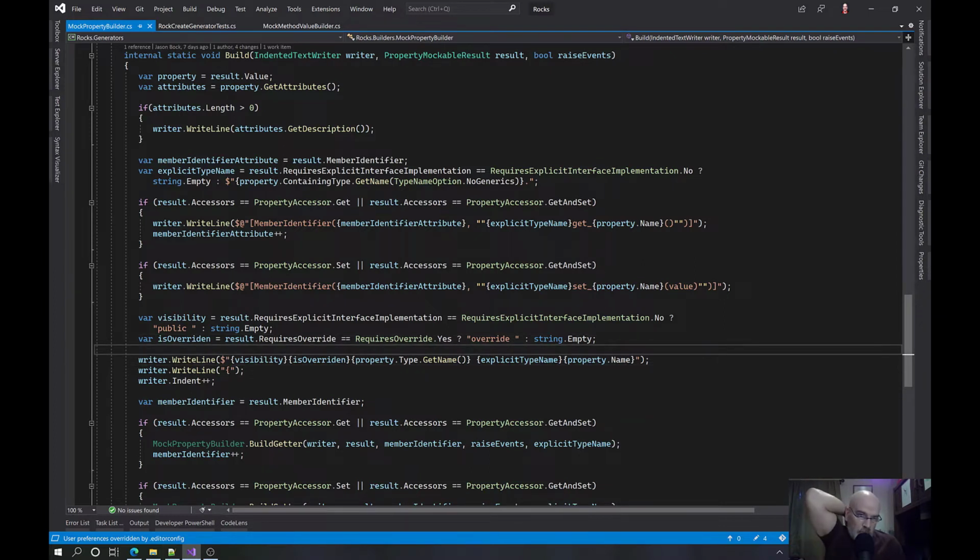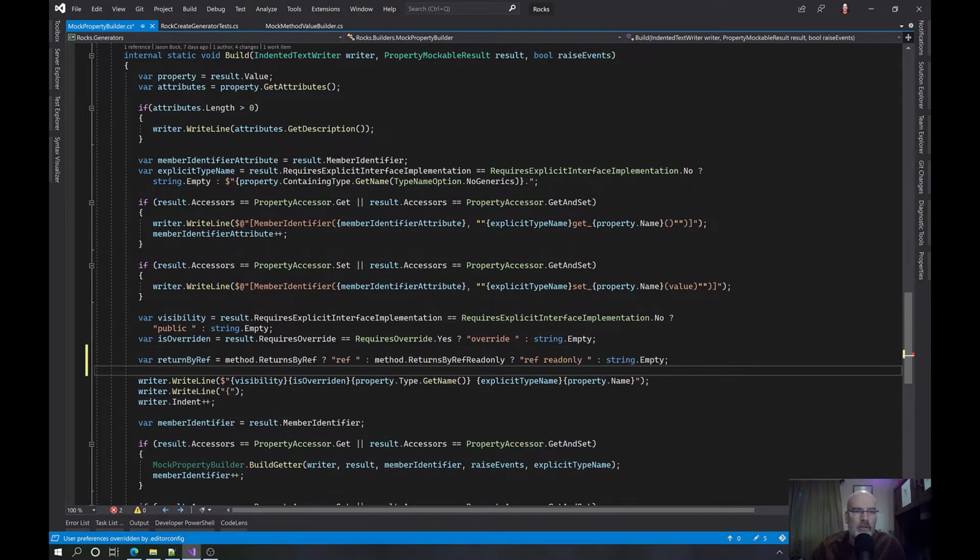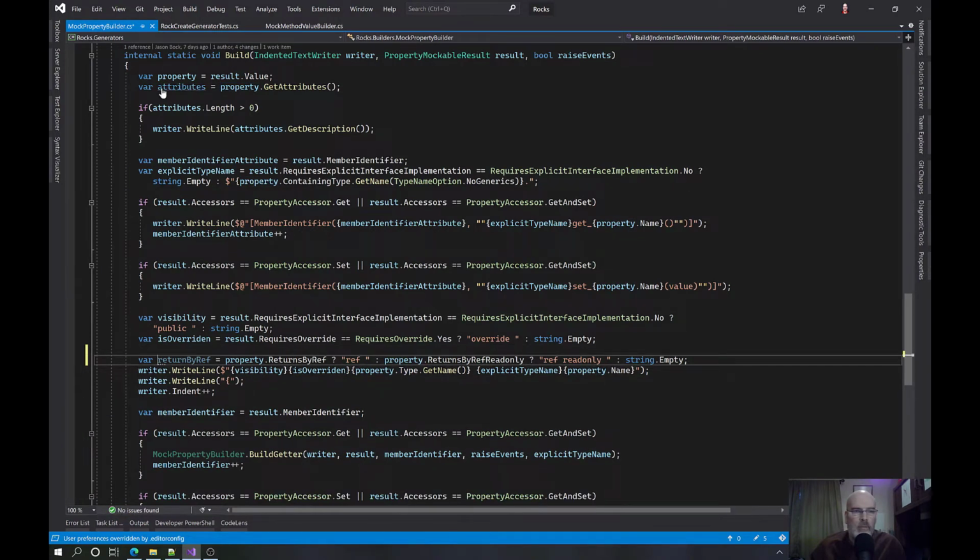I know I'm babbling again, but that's okay. I do that sometimes. So property returns. Good, we do have that. So we just need to say here property, and then return by ref is overridden.